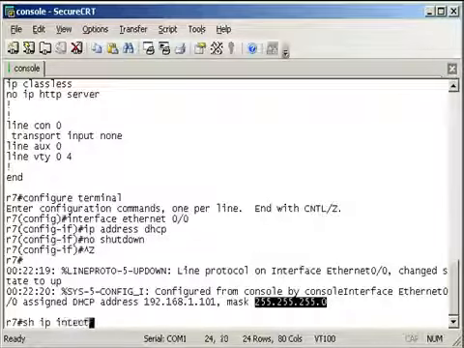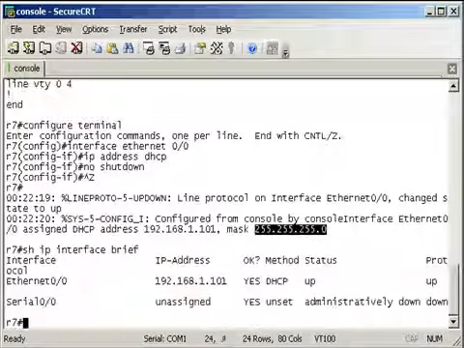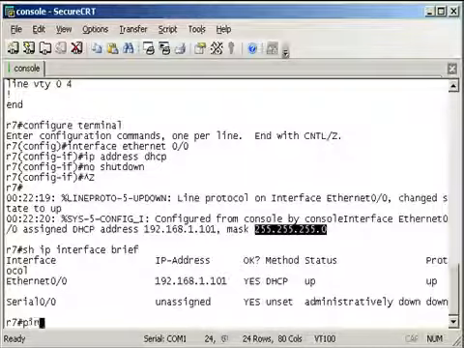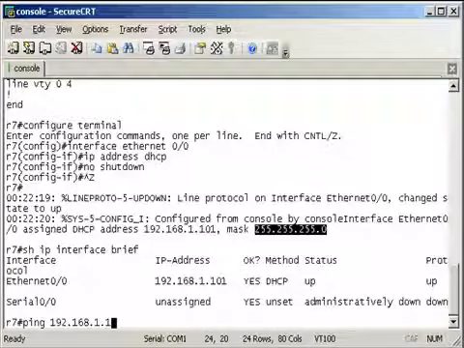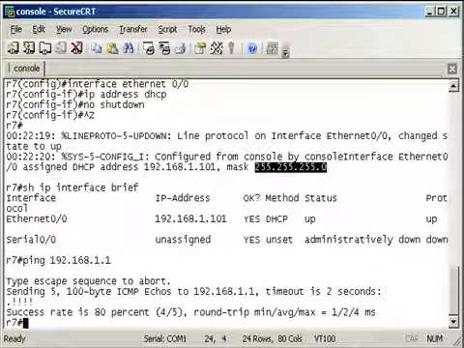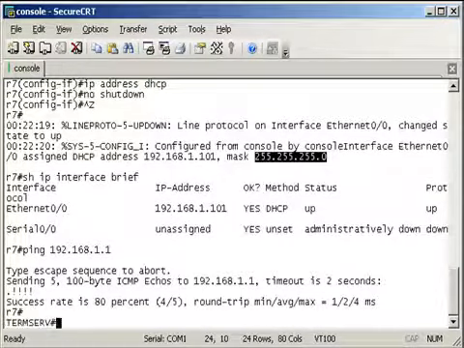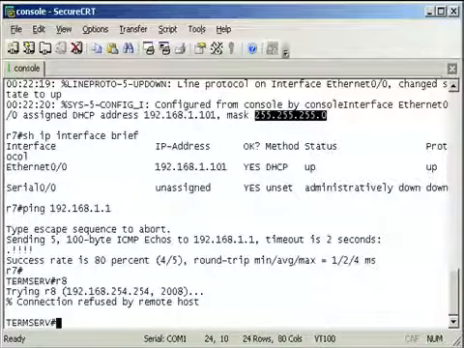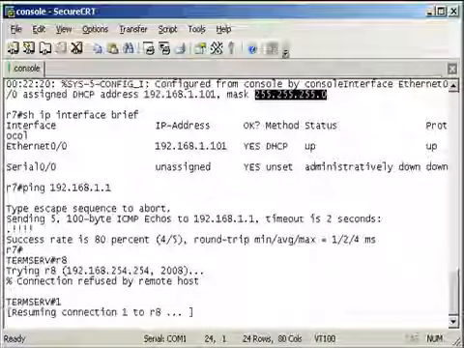If we do a show IP interface brief, we'll see that IP address there, and at this point we should be able to ping router 8 without any problems at all. If we jump out of there, go back to router 8, I already have connection going.